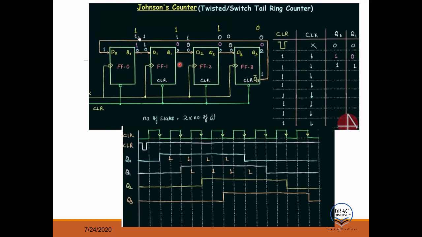So four 1s, one more state is not showing here, so you can show it here if you like, or you can just draw the timing diagram directly. Again here 0 0, then 1 1 1 1. The output here will be 0 0 0, then 1 1 1 1. Here will be four 0s, four 1s. So that's what is happening here, right? So this is the Johnson counter.